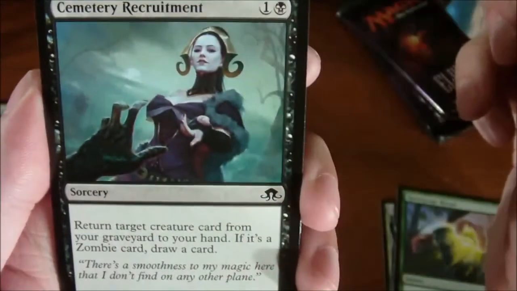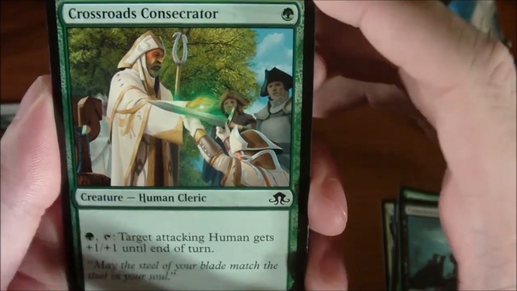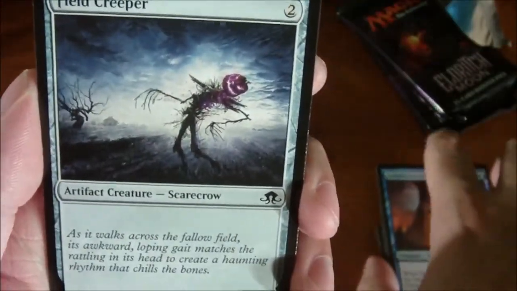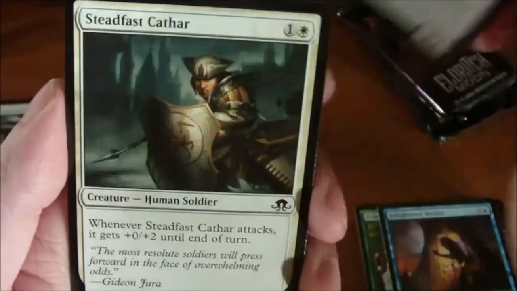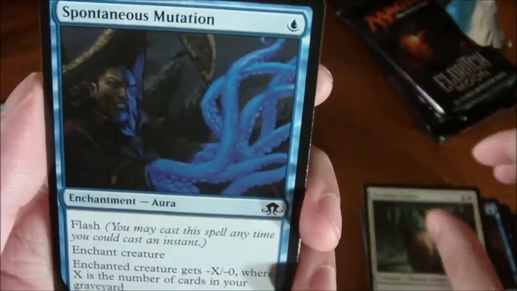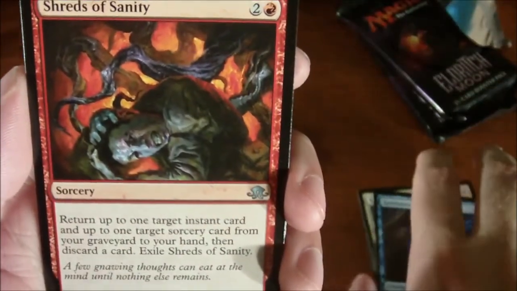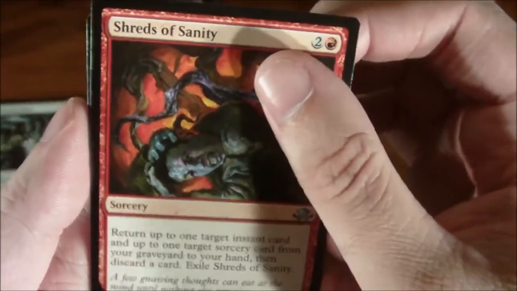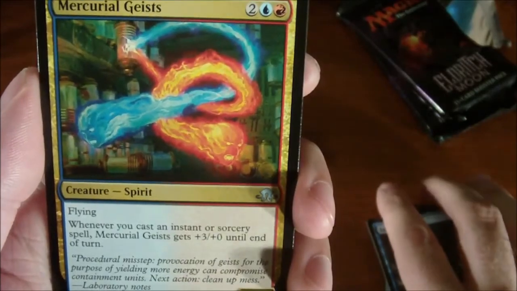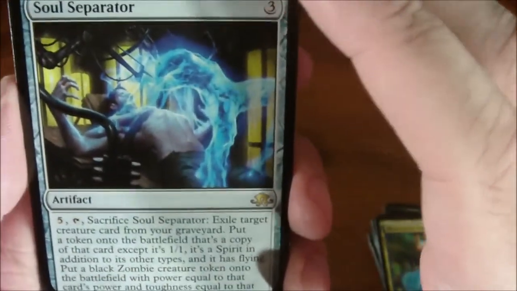Cemetery Recruitment. Crossroads Consecrator. Enlightened Maniac. Field Creeper. Steadfast Cather. Spontaneous Mutation. Our first uncommon is a Shreds of Sanity, Fortune's Favor, Mercurial Geist, and our rare is a Soul Separator.